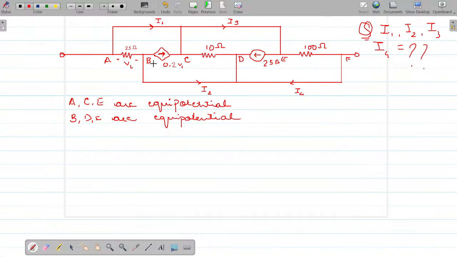So, in this network, this is a voltage dependent current source. It is 0.2 times V1. It is again a resistor. This is an independent current source. And this is again a resistor. See, why I'm focusing on such points here: whenever you see a question, you need to understand each and every element. This is a current source, but it is dependent on the potential here.